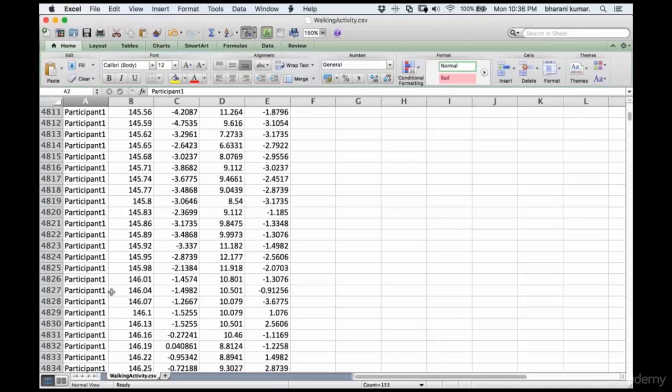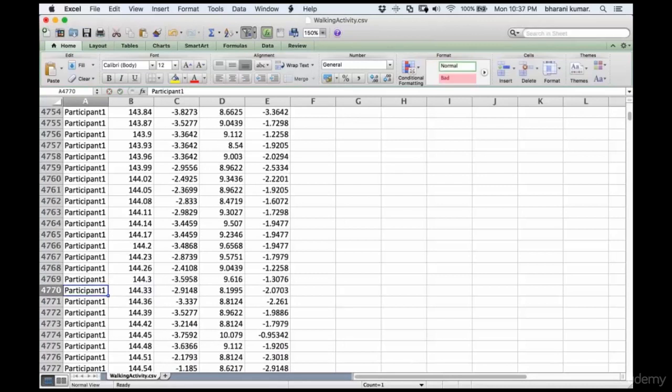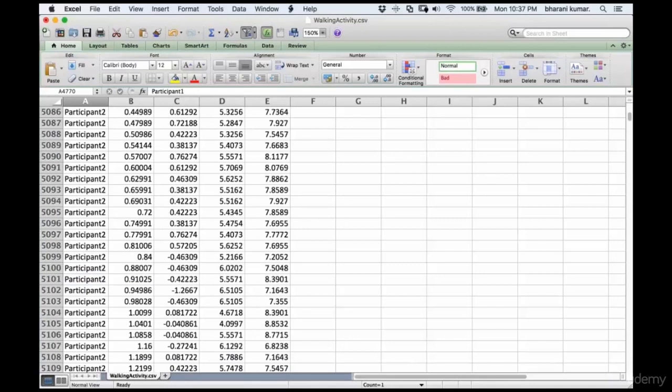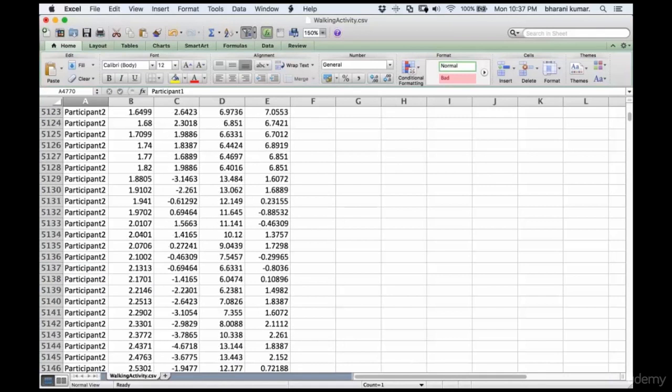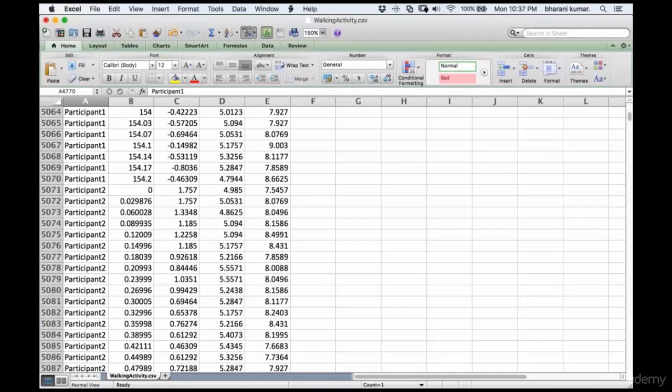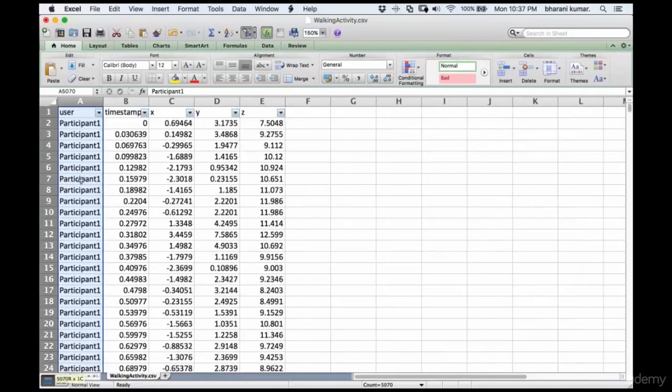Now I think I have to be a little slow. So this participant has taken close to 5,069 steps, and if you just take the summation of that value here, you get the total time taken, I'm assuming.